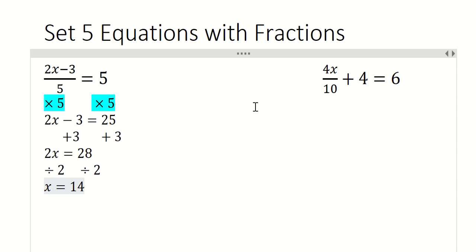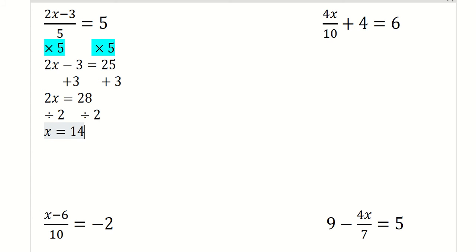There's my answer. Okay, took us 3 steps to solve because there's 3 numbers we have to get rid of. We have to get rid of the 5 and the 3 and the 2. And in that order is very important. We have to get rid of the weakest number, the loneliest number. Okay, pick on the weakest one. I know that sounds really mean, but that's essentially what we're doing.